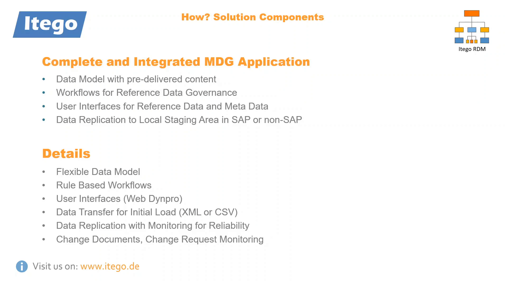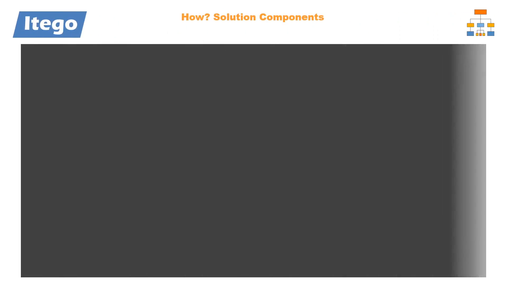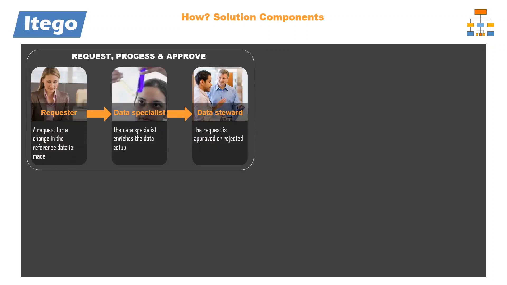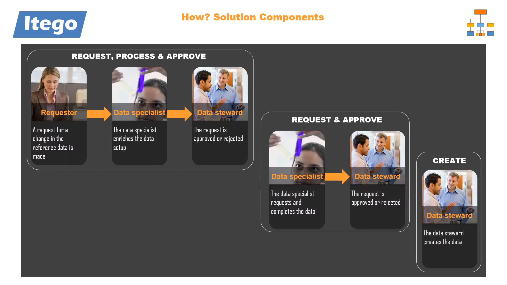Next, you can see an in-depth explanation of the three delivered standard workflows. The first 'request, process and approve' type calls in a requester which sends the requests to the data specialist, who needs to check on the data and send it to the data steward, who is then able to approve the request. The second 'request and approve' type involves one data specialist and one data steward — the specialist is able to propose a request which needs to be approved by the steward. And the last 'create' request simply consists of one step which lets the user create a new data record instantly. If needed, these workflows can of course be configured and extended in any way that suits your business.